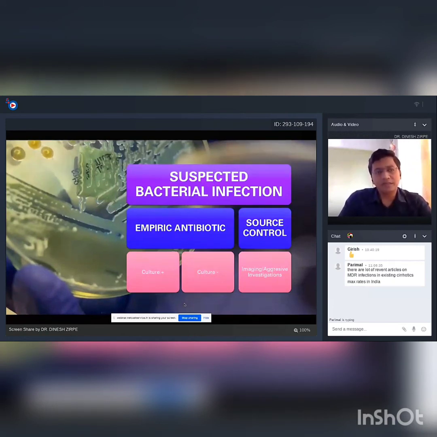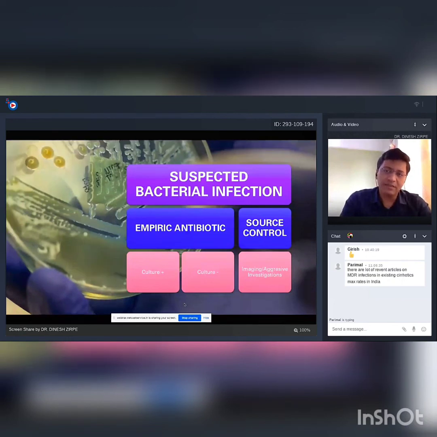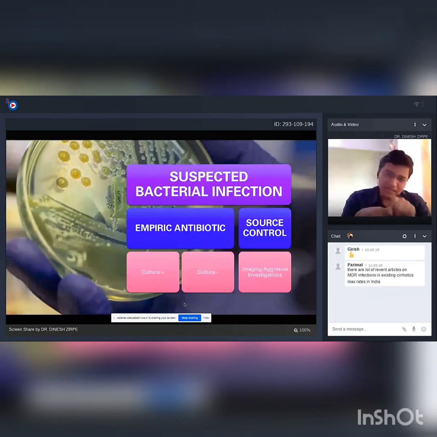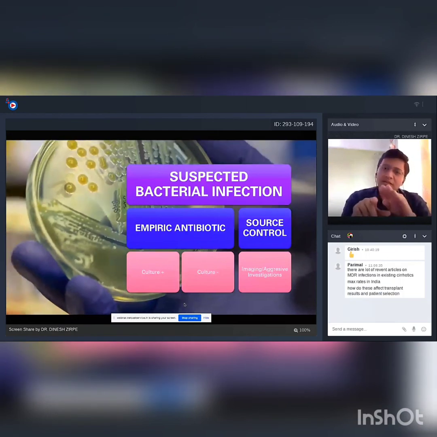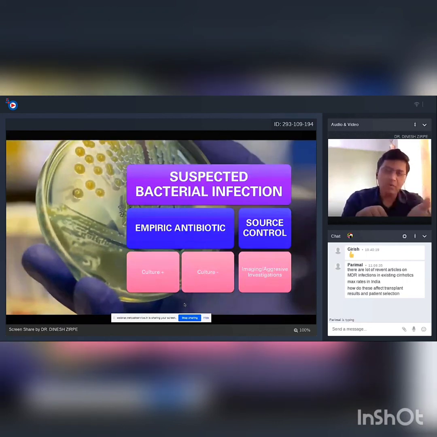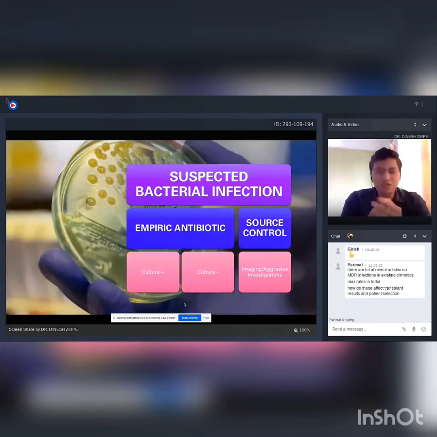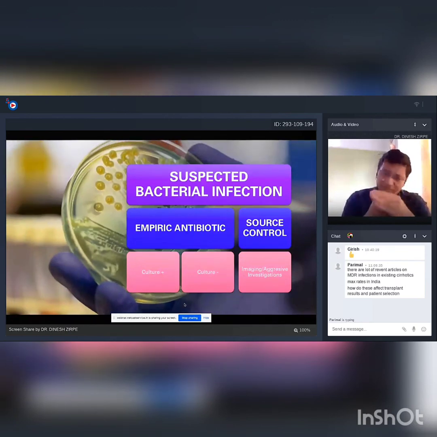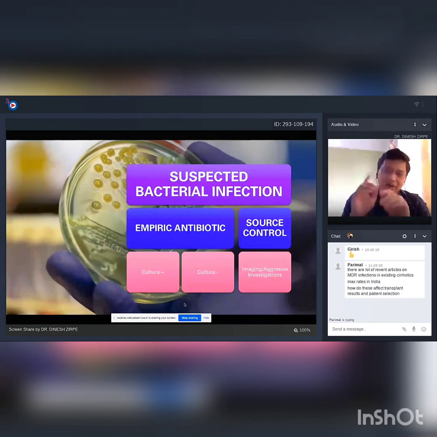There is a terminology in transplant that is called failure to rescue. Any post-operative course of a patient is, I feel, like a PSLV satellite. Once it is launched, you can see the trajectory, how it is going. If it is deviating from the trajectory, you will obviously come to know on the screen, and undoubtedly that is not a good sign. So in a post-transplant patient also, if you feel the patient is going away from the trajectory, that is the time you have to rescue the patient back to the same trajectory, until they are in their orbit.